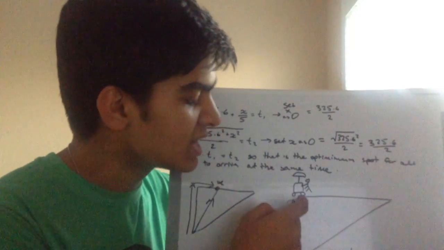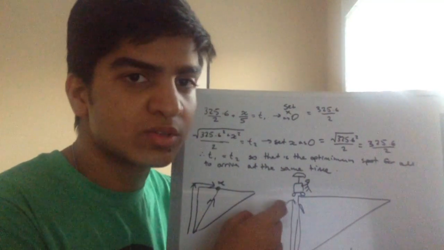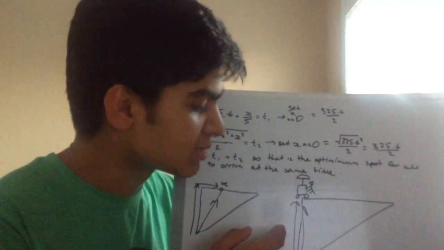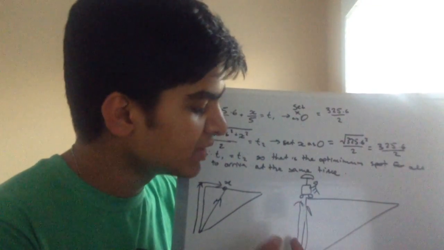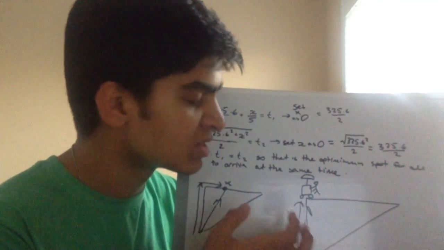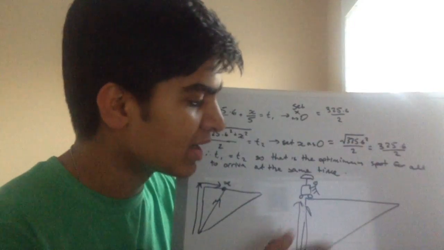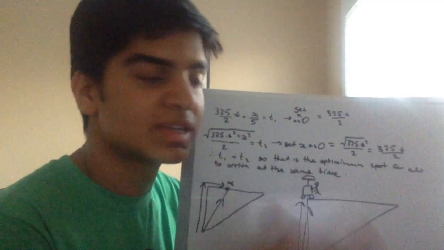So for him it'd be the same speed as this guy, and it'd be the same time because they're still traveling 325.6 feet as well. And lastly, for you, you'd also have to use this route, and so for you the time would have to be the same because there's no other way to get there. For example, you can't go this way and then come back, or go somewhere over here and come back, because this is the only spot that would make sense to go.